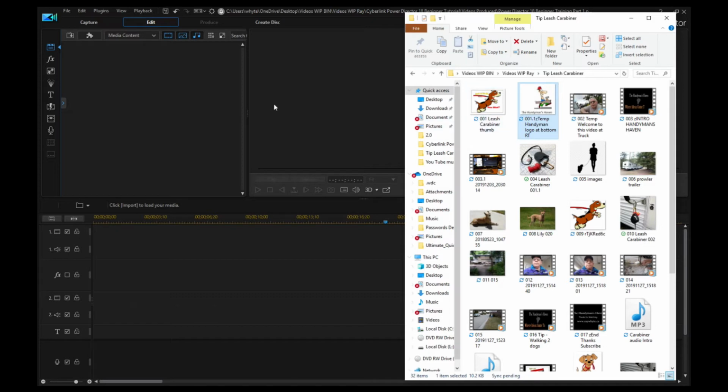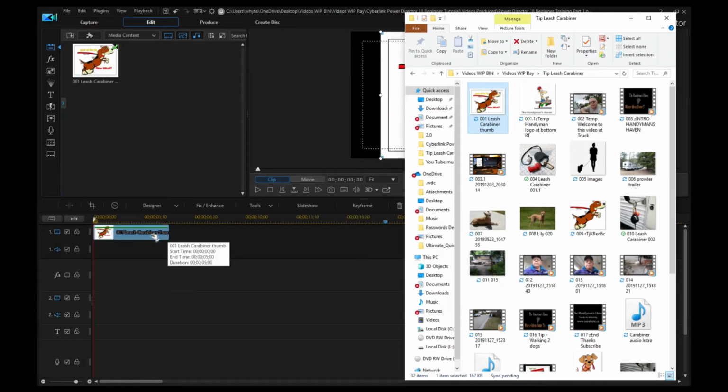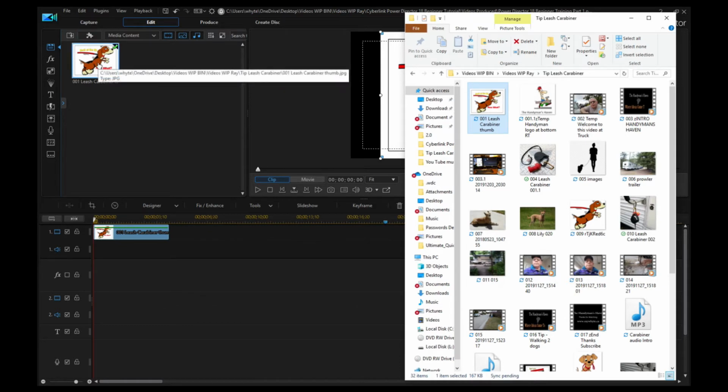Okay, you can bring your file directly into your library and then sort it there. Or if you know where you want it, grab my little puppy dog here, I can drag it right onto my timeline. It's put in the file and it's added into the library. If it has a green check mark, it's just telling you that that file is already on the timeline. The check mark doesn't limit you in any way. You can use this picture over and over again if you want to use it more than once.